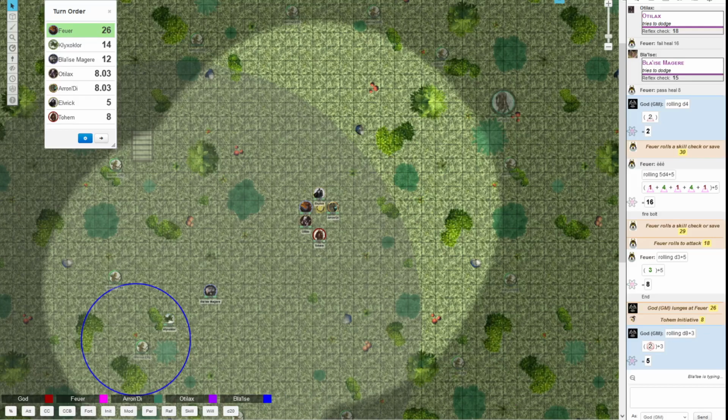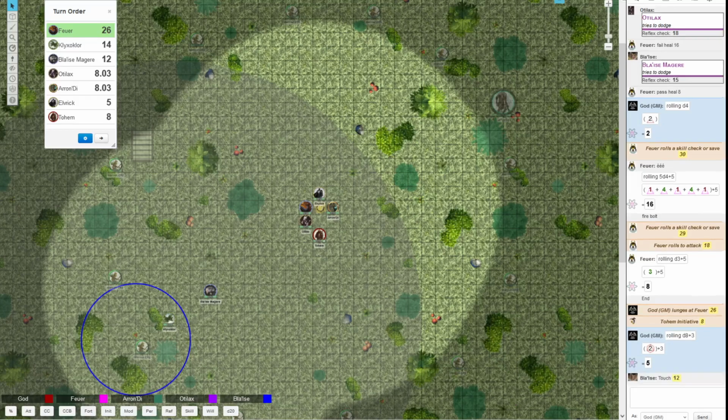His touch AC is 13. Yeah, I'm all sorts of Phil. Sweet. Do you have a luck bonus? Nah, it's not worth it. Not a big deal. Nope, and I just wanted to check. Actually, you know what? It is worth it. Screw it. I'll throw in the luck bonus.